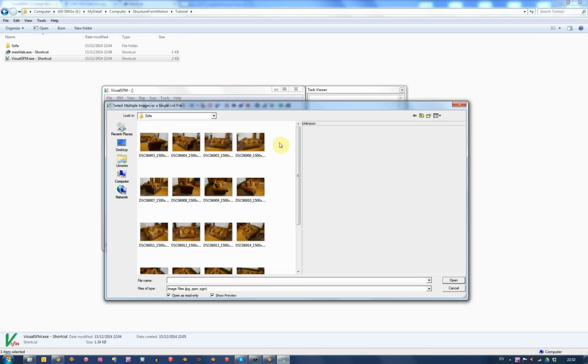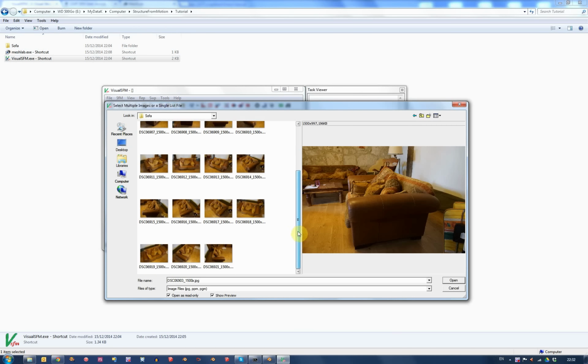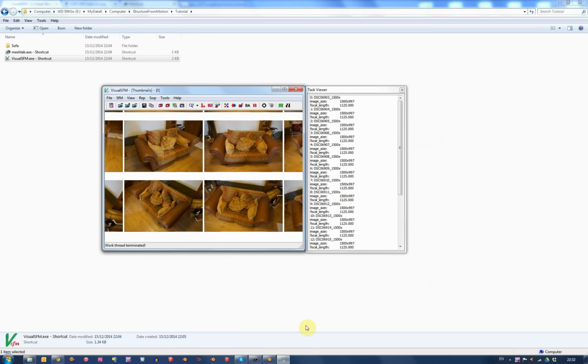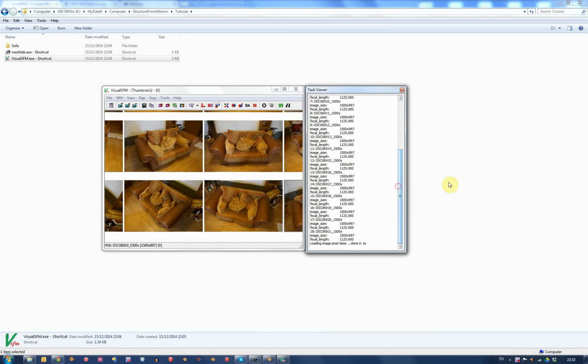Okay, so I've navigated to that subdirectory. I'm going to select all the photos and just say open. And it's always got this big long status window over here. It tells you what it's doing and kind of when it's done. It also tells you how long it takes.